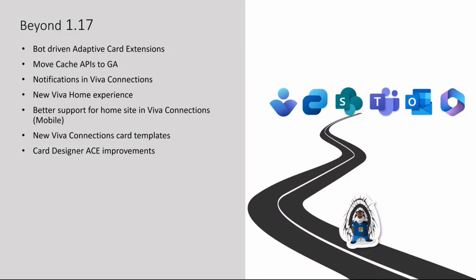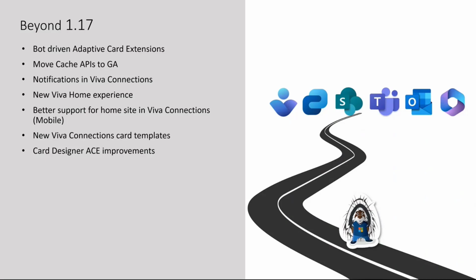So the idea is to target citizen developers. Think about the script editor web part in a governed way for Viva Connections, where the author will be able to create this card and make the card powerful by consuming external data. And once the card is ready, upon publishing, the system will recognize that, create a package, and deploy the package in the app catalog, and the admin will be able to approve, and only after that will the card be available. So that's one of the things we are aiming to ship soon.